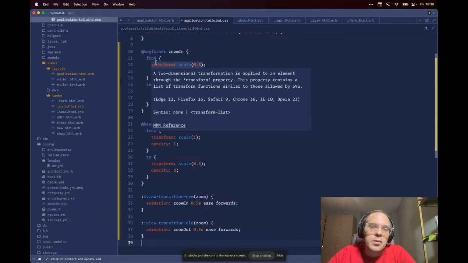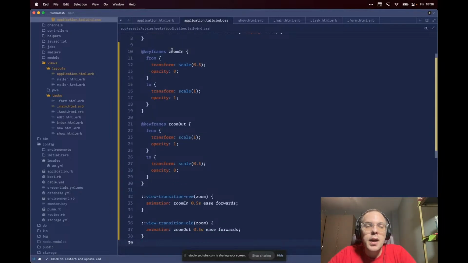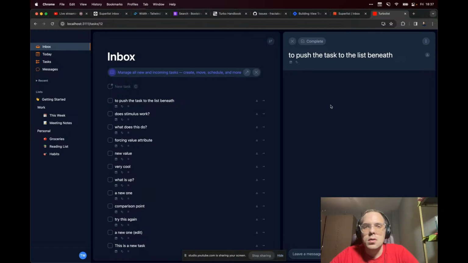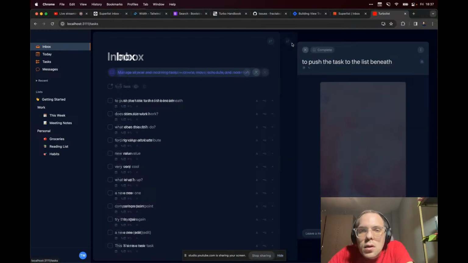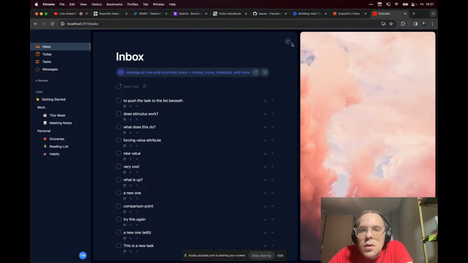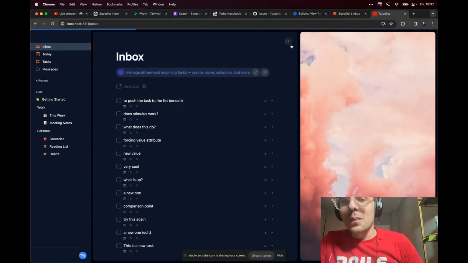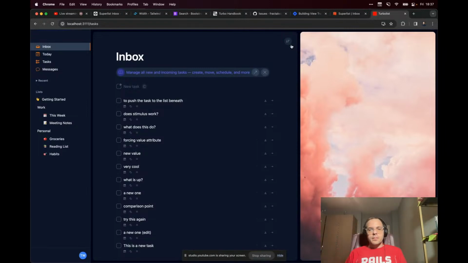I'm just going to start off by reusing his animation, and then we will change the animation. So we called this aside, was the name of our view transition.